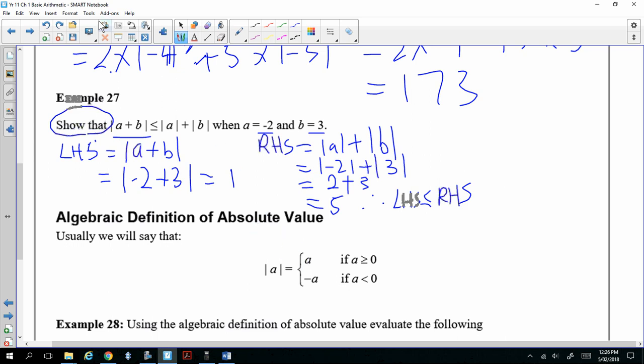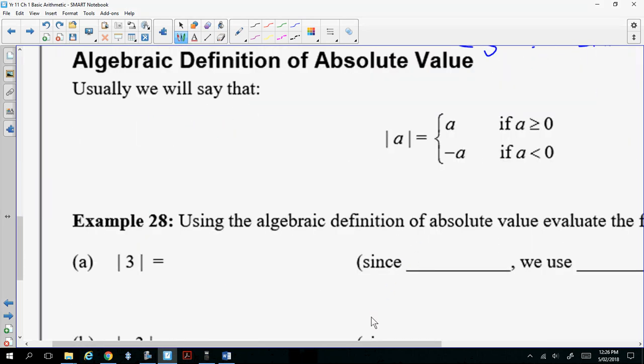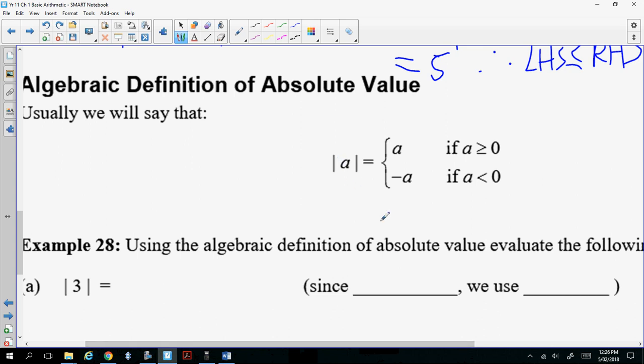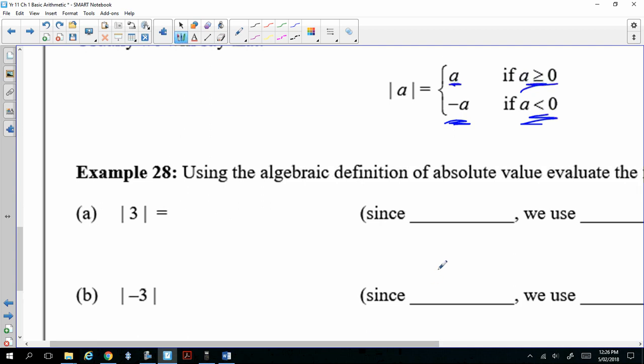So this is absolute value of A. It has two possibilities because it's just equal to itself if it's positive. It's equal to the negative of itself if it's negative. Let's examine how this works. Okay, so absolute value of 3. It's going to be equal to 3 because 3 is positive, right? Right, we use this. Because 3 is positive, it's equal to A itself. So we use this rule. Absolute value A equal to A, just equal to itself.